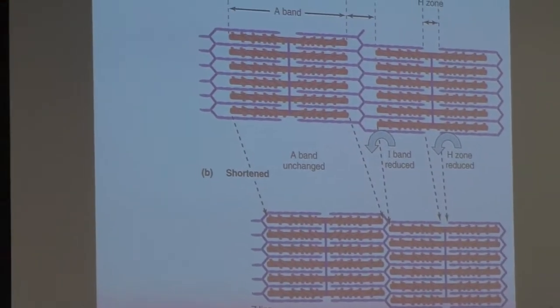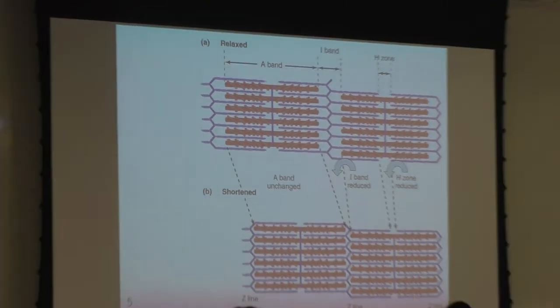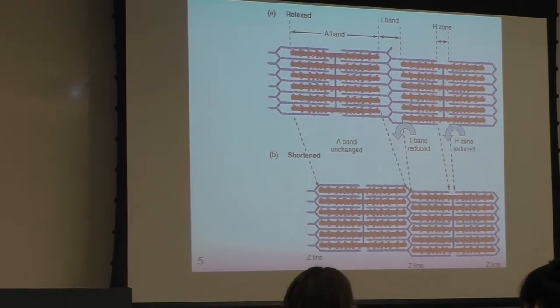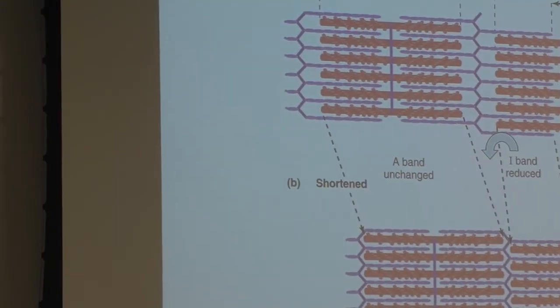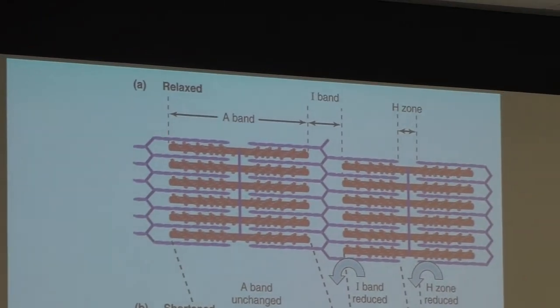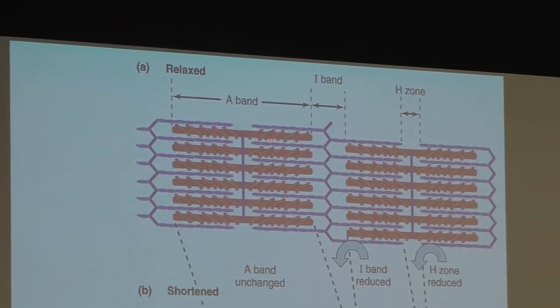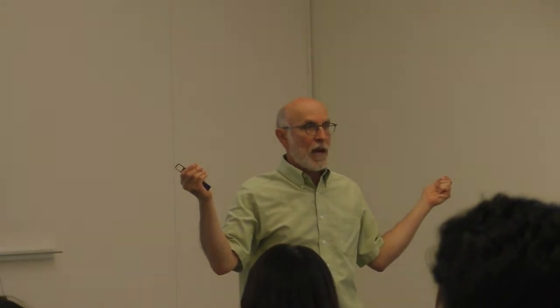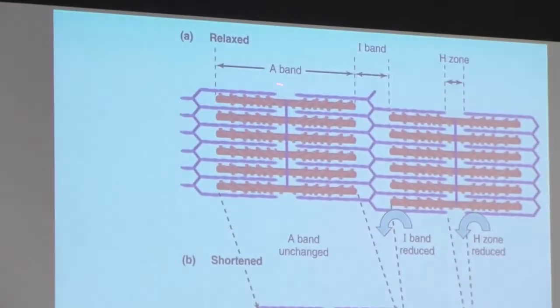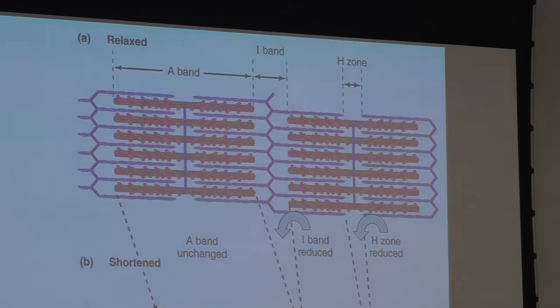Okay. That's skeletal muscle, cardiac muscle. Well, here's a cartoon that tries to show, I probably should have shown this on Tuesday, the thick filament. The purple are the thin filaments. The red is the thick filament. The zigzag here is the Z disc. The idea here is that when calcium increases and the myosin motors are pulling on the thin filaments on each side, the sarcomeres from here to here are getting shorter. And that's contraction.